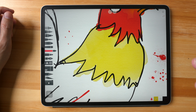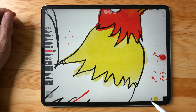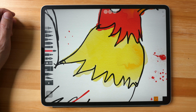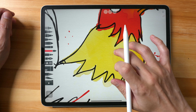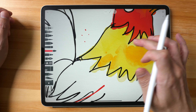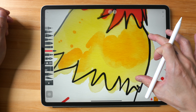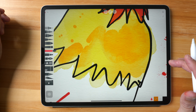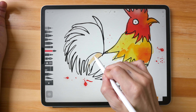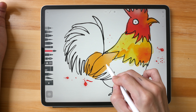One thing I really like about this app is when you're painting with their watercolor brushes, you can tap onto the wet surface — you can tell it's wet because there's a water droplet icon — and you can tap on it while it's wet to create splotches. Sometimes you need to tap a few more times as it doesn't always work, but when it works it's very nice.